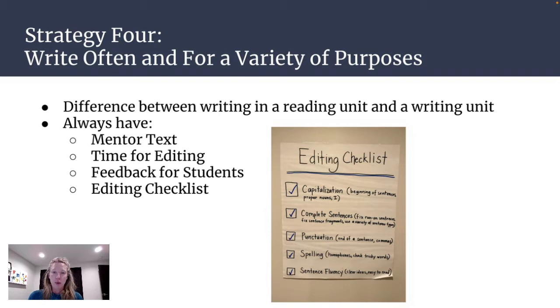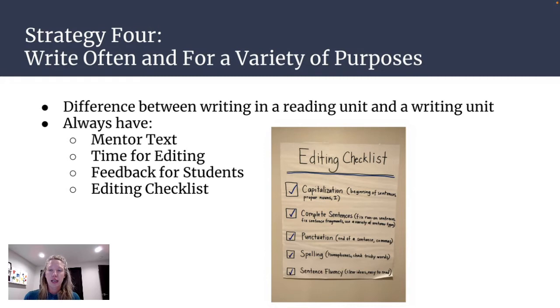So when I'm doing reading units with students, we're writing every single day. Students might be doing an exit ticket, some kind of formative assessment, or a reading response, but we are writing in more single-setting opportunities, sometimes just a couple of sentences, sometimes a paragraph or two, but we're writing every single day. In a writing unit, we are more going through the writing process, but once again, we're writing every single day, for different purposes, but we're still writing frequently. We need to give students time to write and practice.